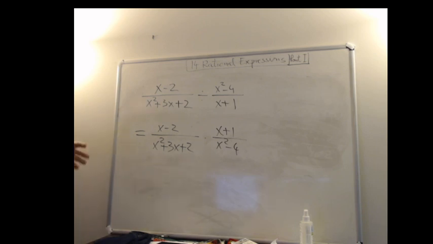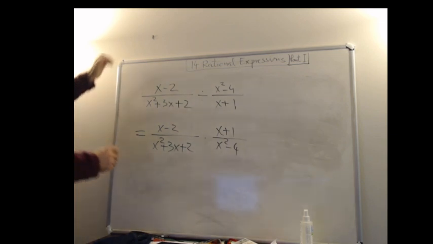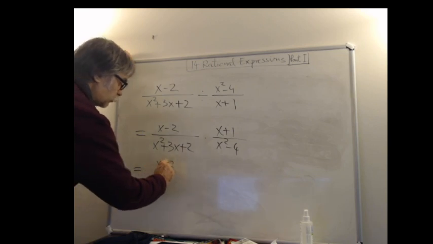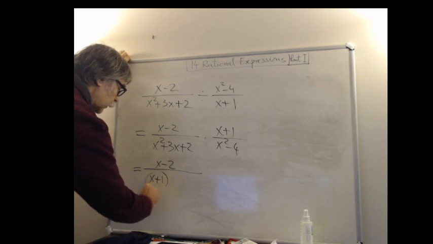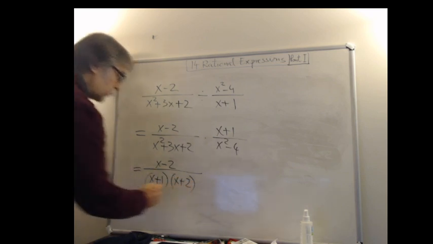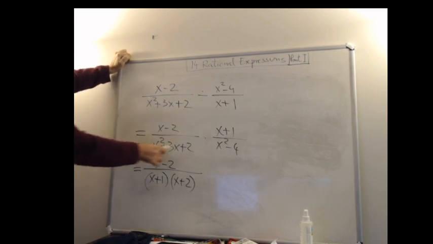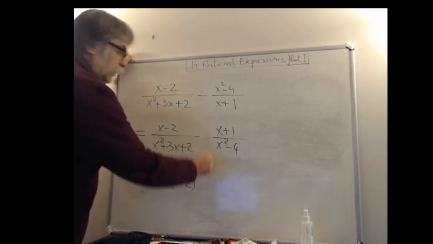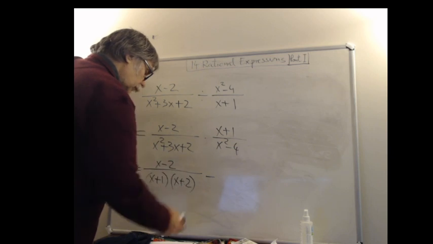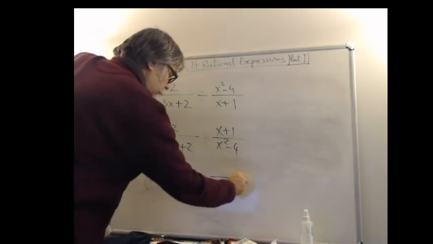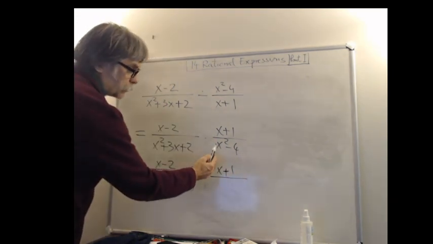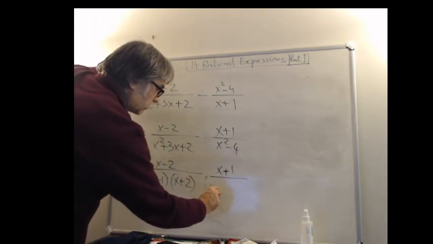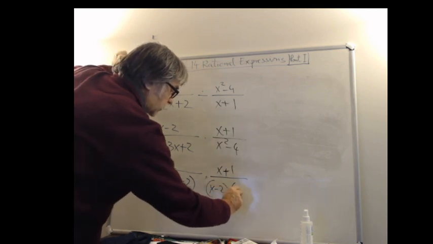So that's what you have here. Now your next step is going to be cancellation, not multiplication, right? So you're going to have x minus 2, prime. Nothing you can do here, but now you can get x plus 1 times x plus 2. That's easy to see. Right? This one factors into this. In here, what you see on the top is a prime. Nothing you can do about it. It's just the way it is. On the bottom you have a difference of squares, x squared minus 2 squared. So you get x minus 2, x plus 2.